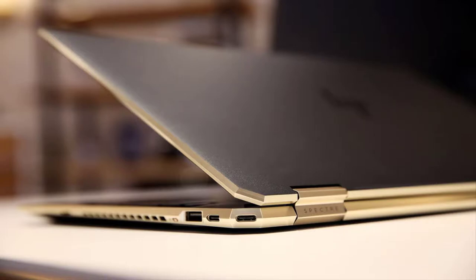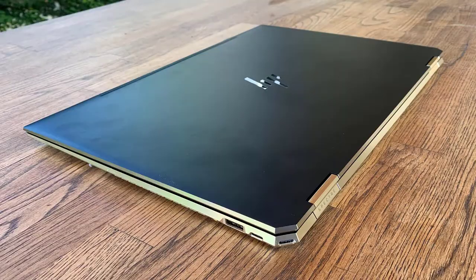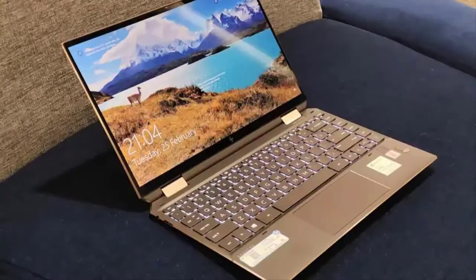Number 5: HP Spectre x360. The HP Spectre x360 placed near the top for best 4K laptops and best 2-in-1 laptops, offering a discrete GPU, a comfortable keyboard, and a luxurious design. It returns with its gorgeous copper-accented chassis, comfortable keyboard, and powerful Bang & Olufsen speakers. The panel delivers 483 nits of brightness and 258% of the sRGB color spectrum — bright enough to make you forget about glare. It comes with an Intel Core i7 processor, Nvidia MX150 graphics, and an ultra-flexible design for a versatile multimedia experience.